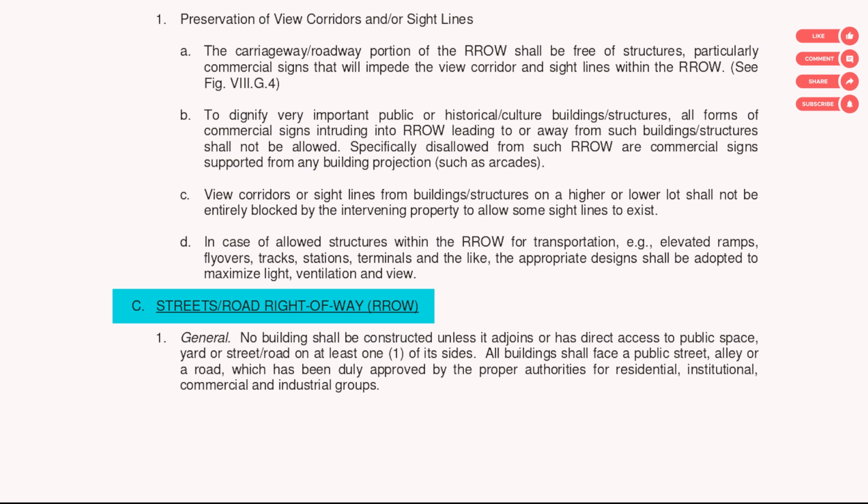Okay? Incorrect translation yung pag sinabi, kasi some people translate this to Tagalog as kalsada. The road right of way is yung kalsada. That's not entirely correct because yung kalsada is the carriageway. Yung bangketa or yung sidewalk is also part of the road right of way. So hindi lang kalsada, pati yung bangketa part ng road right of way. Basta, bottom line, the road right of way includes not just the carriageway but also the sidewalks.